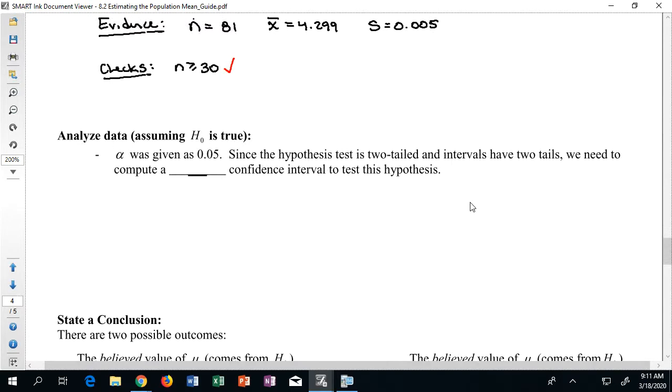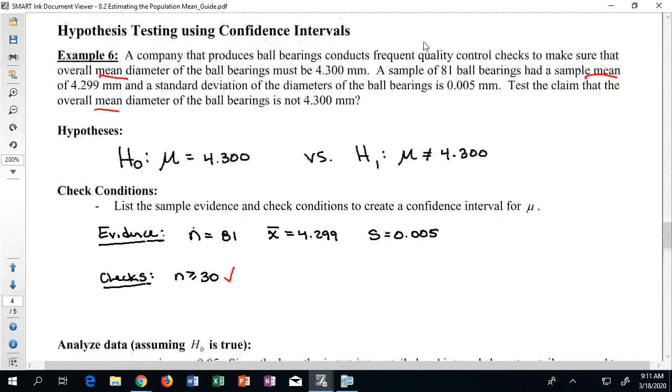Again, the difficult part here is I don't know what the confidence level should be because the problem never told me that. But I do know that there's an alpha given to me in this problem. Now, it might seem kind of weird, like, wait a minute, Kyle, where was the alpha given in the original problem? Does it really say anything up there about alpha or the level of significance? It really doesn't. But if the problem doesn't state, then it's always customary to assume that 5% is what you've been given. Okay, so we're going to assume that we have 5%. That's just standard. Just like back in the previous exam, we asked, what does it mean for something to be unusual? We said under 5%. That's our default. If the problem doesn't change that, we always go back to it.